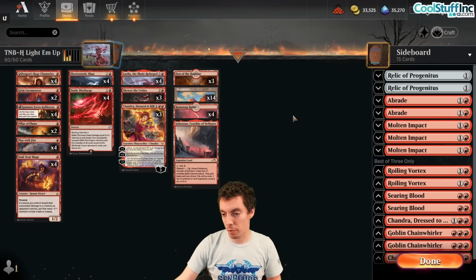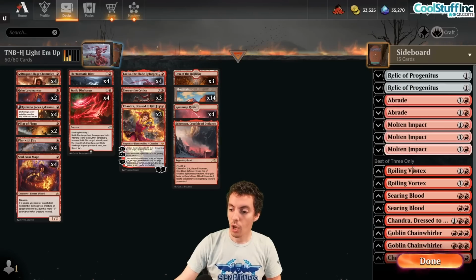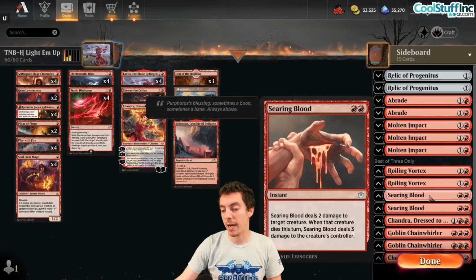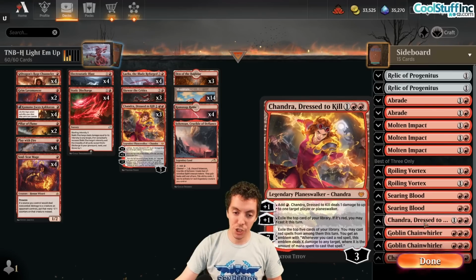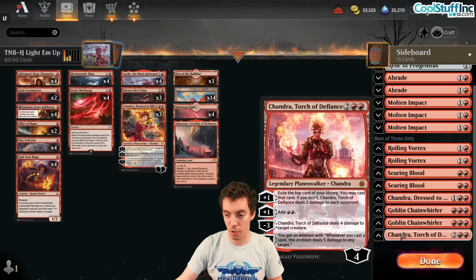The sideboard gets some new ones also. We got Abrade and Molten Impact for a few extra removal spells, Relic of Progenitus for the graveyards, and Roiling Vortex for those control decks and decks trying to do broken things. Searing Blood's a new one, also in the anthology. Just a great card, not quite Searing Blaze. You would prefer to do 3 rather than 2, but still very, very good. Chandra for the control matchups, Chainwhirler for the Llanowar matchups, and then one more Chandra for more control matchups.